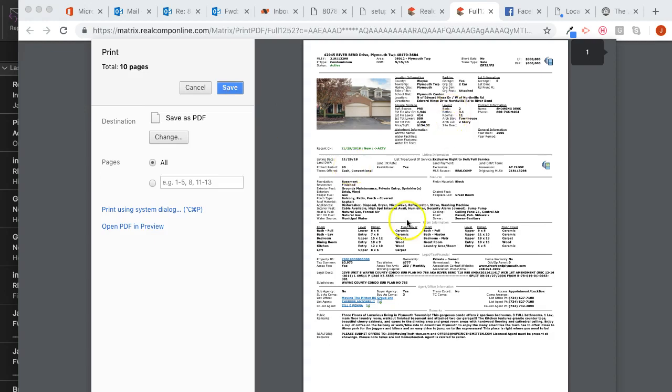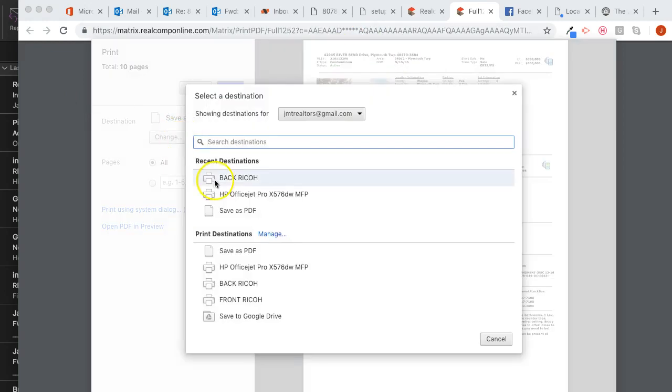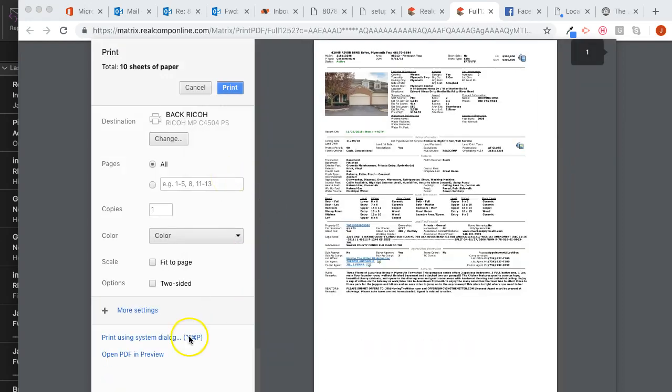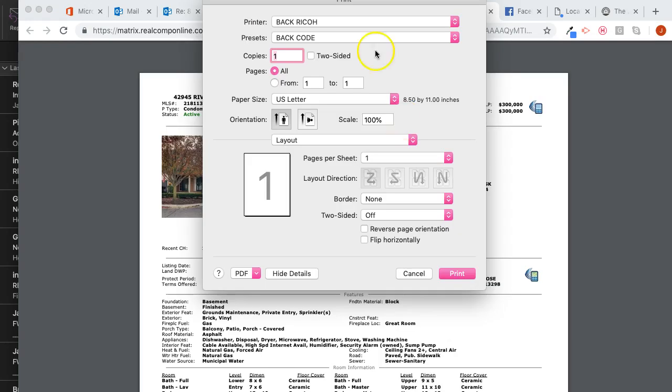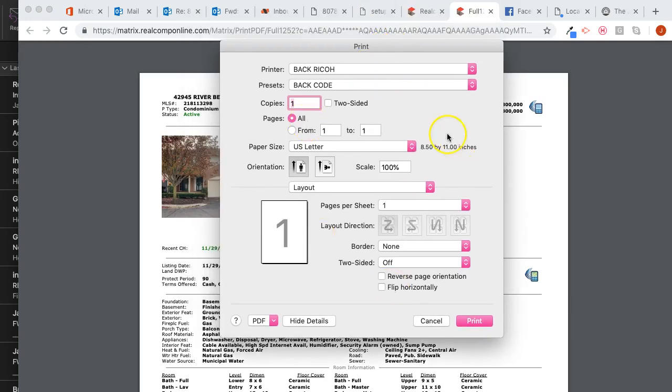So if you need to email this list to a client, then you don't want to actually just send them the link through RealComp, you can click save and save it to your desktop under, Bob and Mary Plymouth addresses and do it that way. So for this, I'll go through our Rioche printer and I'll show what it looks like also using the regular print system dialog. There's also another way to save it using this particular system as well. So you'll see kind of what that print dialog looks like. Super, super common, super easy.